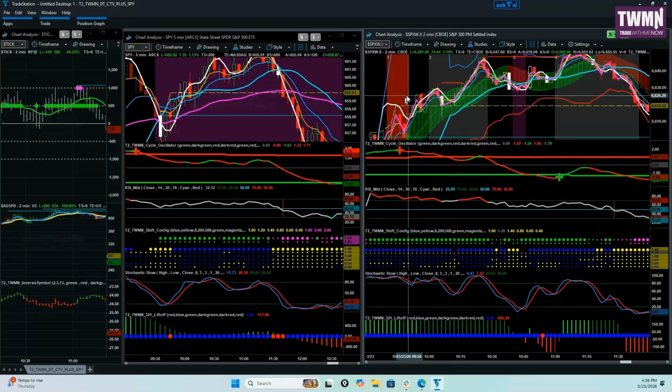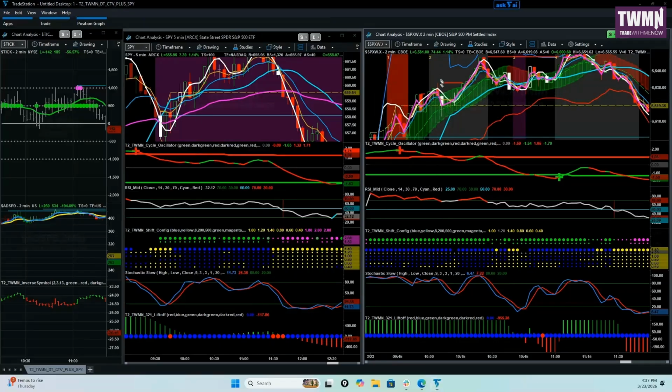So like right here, we had a little pullback and then this looked good to continue to the upside, but we got this reversal candle right here at 10:04. This was our reversal candle. Okay, so we're in a move up, so we're looking for a move to the downside. That's what we expect our 10 o'clock move to be based on this. And we got a reversal candle here. And then the next thing we get is a moving average cross and we get a confirmation candle.